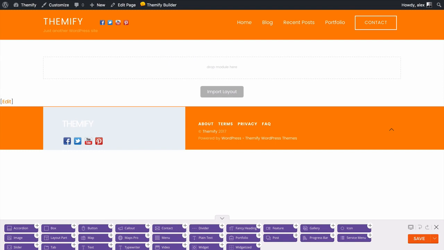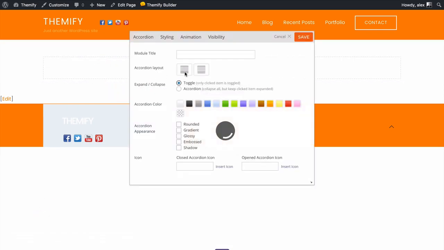So the basics of how this works is that you have this canvas area here, and you can drag and drop the items from the bottom into the area where they're going to display. So you might have an accordion, you can drag and drop, and that will display. And then once you've dropped it, you're going to have options for the content that will display.